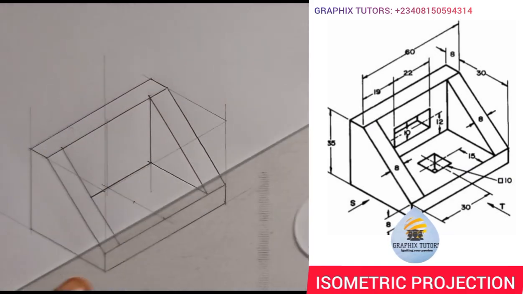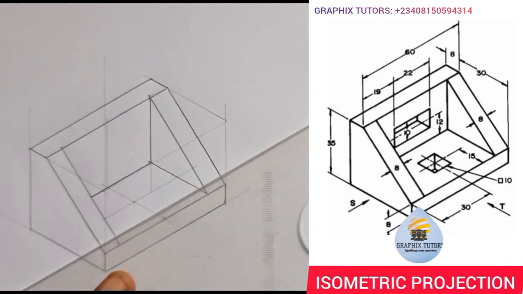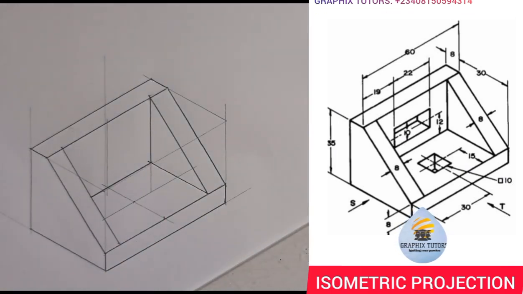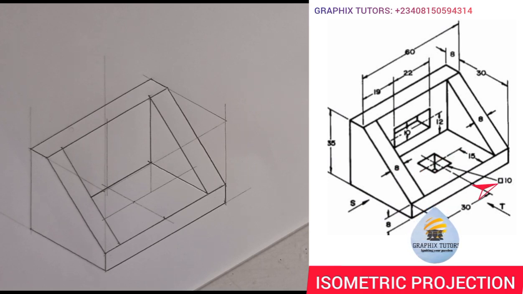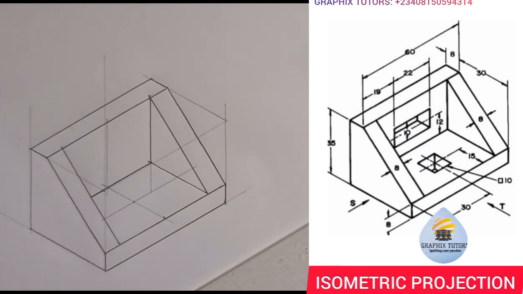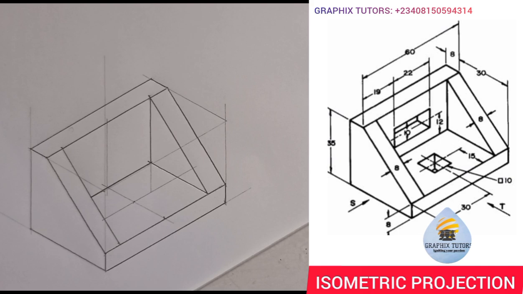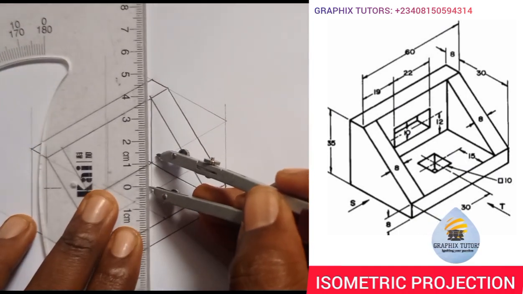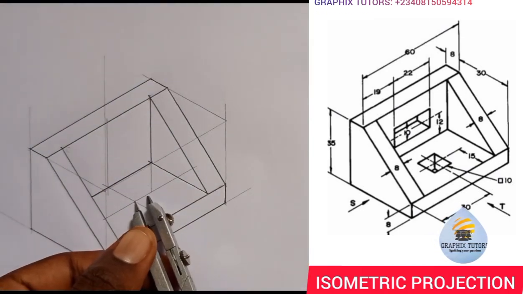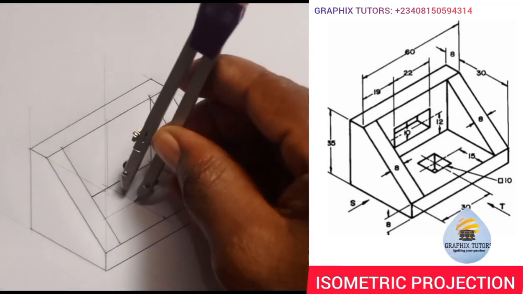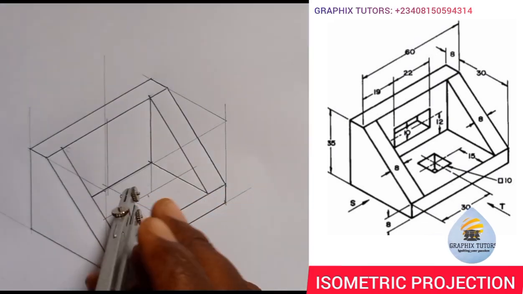Then I'm going to project it upward here. Now the circular figure — or rather the square feature that is here — is given to be 10 square, meaning it is 10 millimeters all around. So what I will do is take my compass or meter rule and measure 6 in all directions. This is 12, so I measure 6 from here to here, and place it at the center. You mark 6 here, and also mark 6 here, and also mark 6 here, and also mark 6 here.